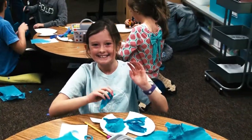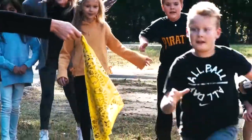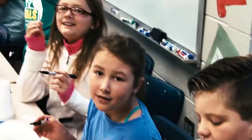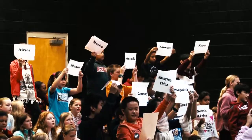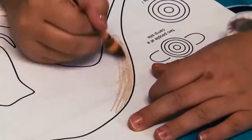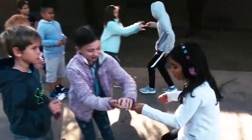We've had a fantastic turnout from our parents being able to facilitate sessions, many parents just coming to visit to take part in the activities, and the students are absolutely loving it. That's one of the reasons we started International Day, to get our students to understand that we are all here together. We're one big Rock Quarry family, but we are made up of so many different parts from all places around the world. And it helps us understand the perspective that somebody else sees the world from.